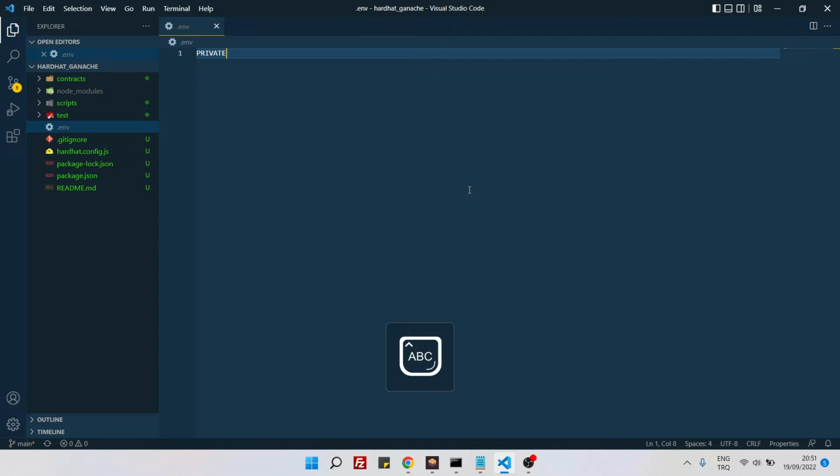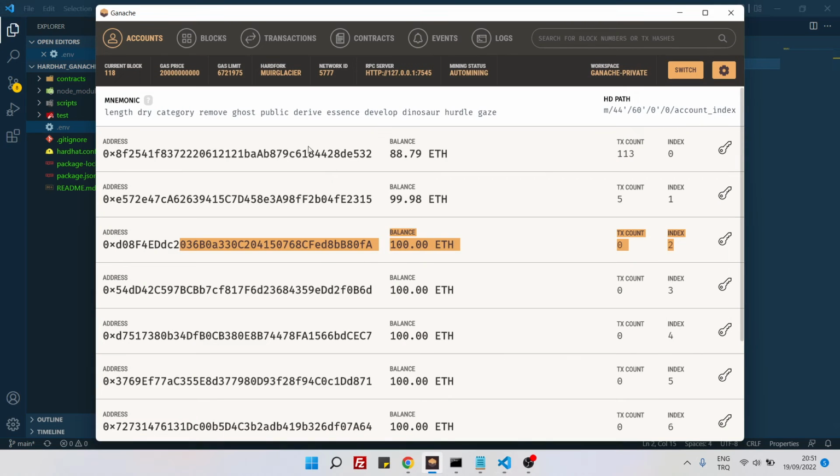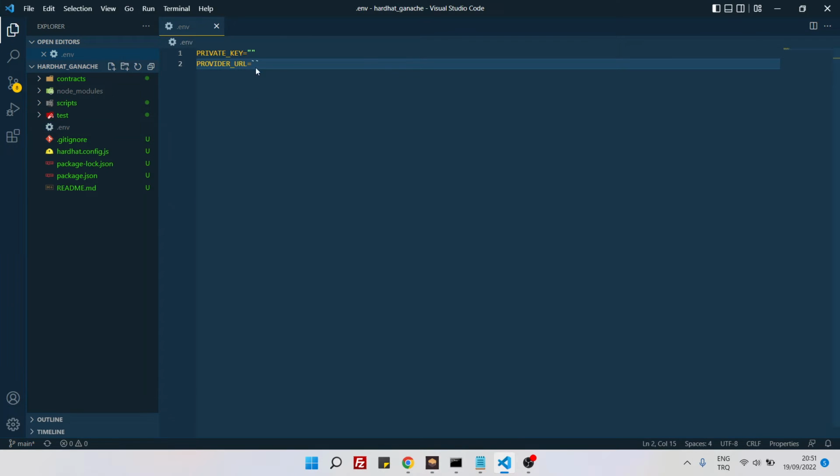Create a private key variable and also a provider URL, but this time with template literals. This one is quotes, this one is template literals, so pay attention to it. For the provider URL, go to your Ganache, copy the link, go back and paste it. And for the private key, use the one you just copied.